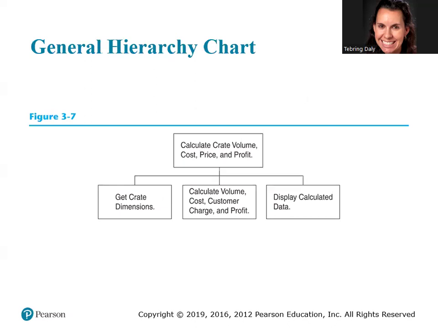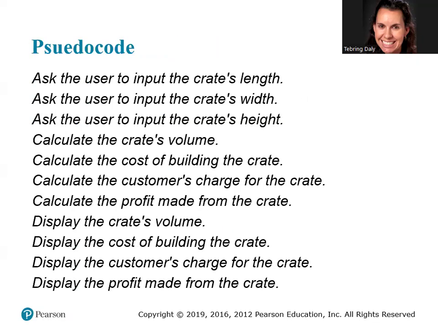First, we are going to figure out what our crate dimensions are, right? Then we're going to calculate, and then we're going to display. So how do you want to lay that out? It can look like this, and it can be much less wording if you want. When you're asking for the dimensions, you can even break it down. Okay, when you say dimensions, what? So length, width, height. So inputs: input length, input width, input height, right?